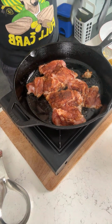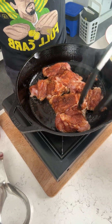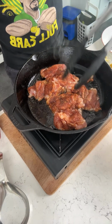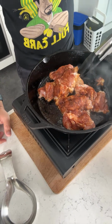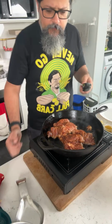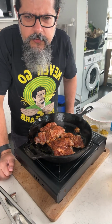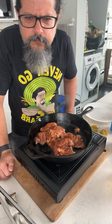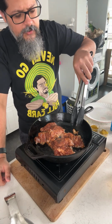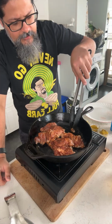Okay, we're going to check on the chicken, and this little piece of chicken that I had is becoming nice and crisp. You can still press it down a little bit so that the skin is in contact with the pan. It can still get a little crisper. And obviously the chicken itself is releasing some fat. Yeah, you can dry age almost any meat. Be careful, the fat will splatter. I don't even know what piece of chicken this is. This is so weird. I don't know what part it is, it just fell down into the mix.